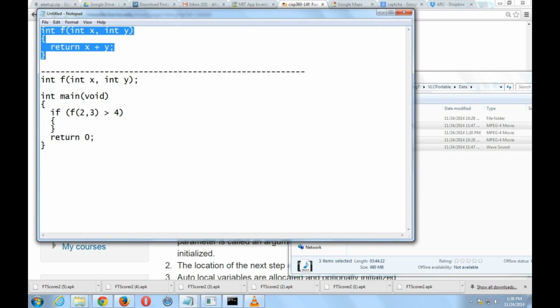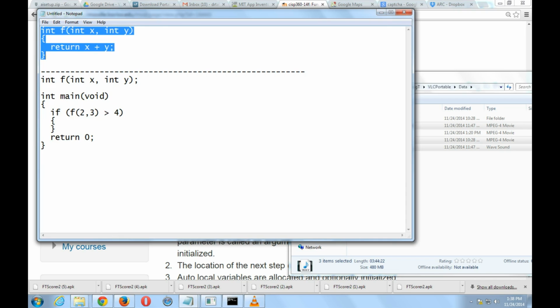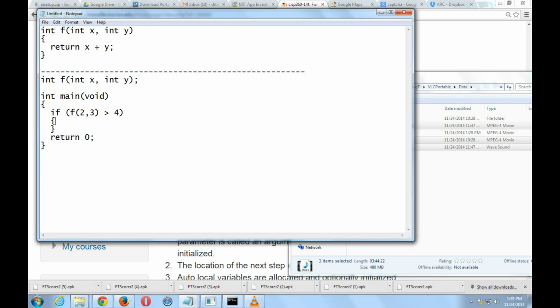Now, when the compiler is compiling this particular file, it has no knowledge whatsoever of this file. When the compiler compiles this file, it is compiling it in a context where it doesn't have any assumptions other than what you include already in this particular file itself. And so that's why the linker is necessary, to basically say, oh, you know what, we have a reference to f here, and it's not defined within this source file.